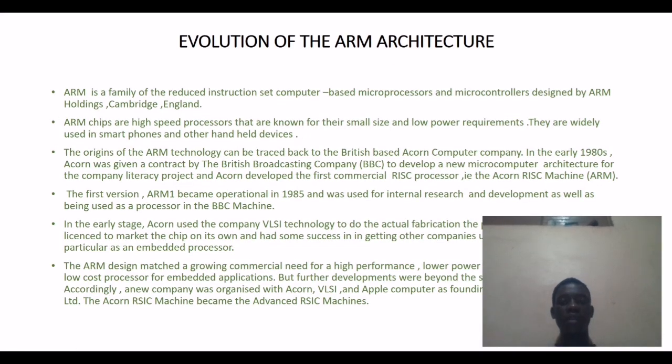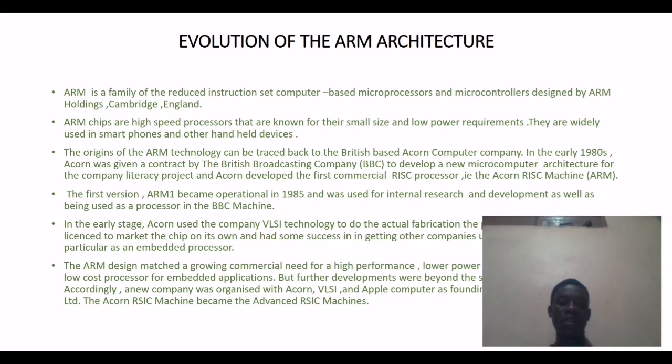Evolution of the ARM architecture. ARM is a family of reduced instruction set computer-based microprocessors and microcontrollers designed by ARM Holdings, Cambridge, in England. ARM chips are high-speed processors that are known for their small size and low power requirements. They are widely used in smartphones and other handheld devices.